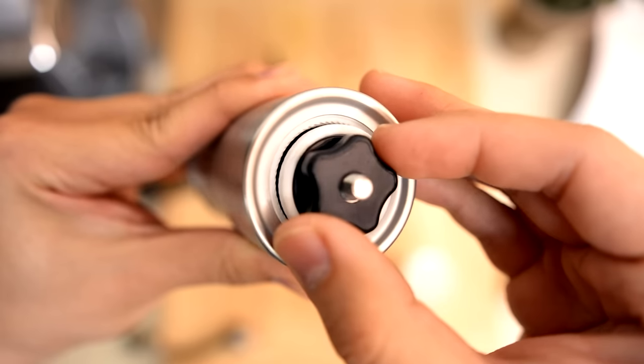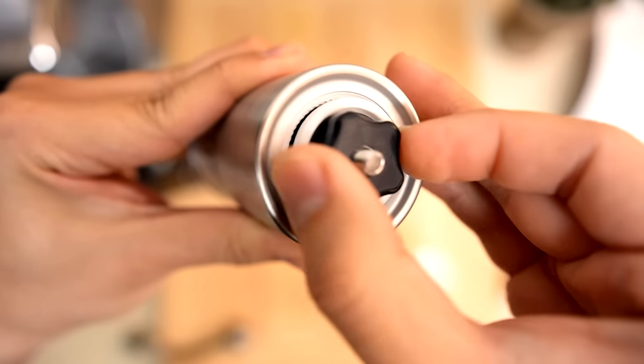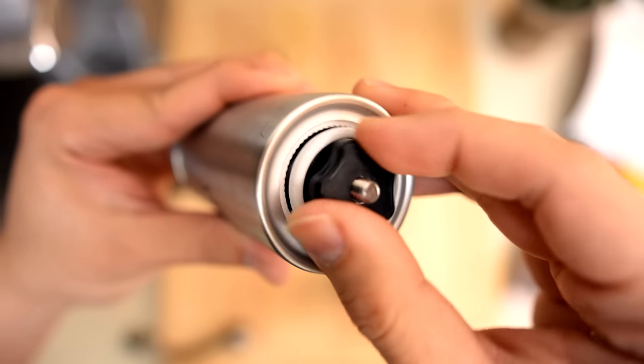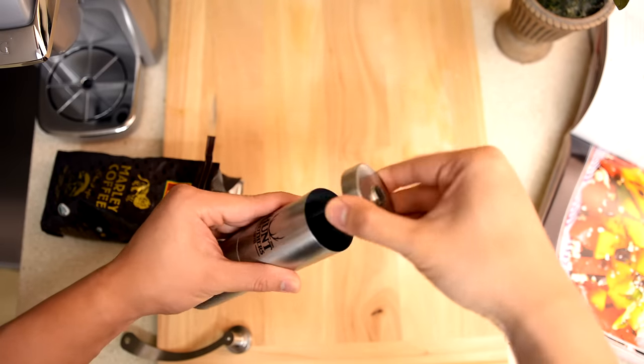In order to make a coarse grind, we turn the locking screw left. But if I was brewing with an aeropress, I would go for a finer grind, and I would have to turn right for a finer grind. Now that we have adjusted our grind setting, we continue to step 2.